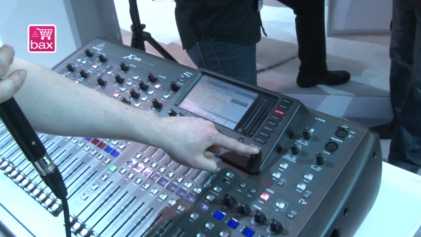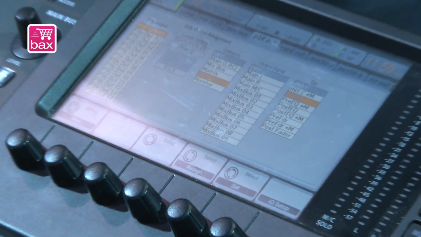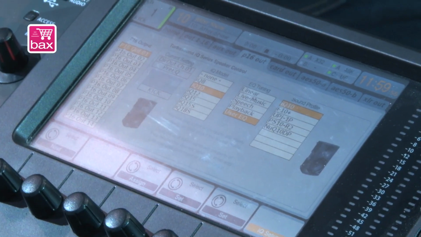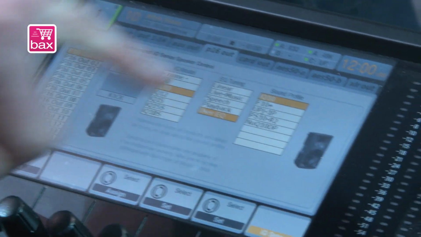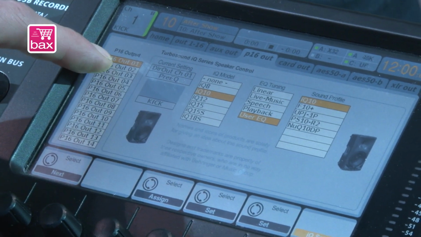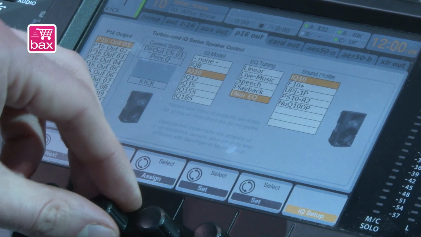In addition to that, you can now use our new active speakers, the Turbo Sound IQ series, together with the X32. When you go to the routing page and you activate the IQ setup in the P16 segment, you can now decide what kind of P16 channel you would like to send out to our active speakers, to the IQ series.